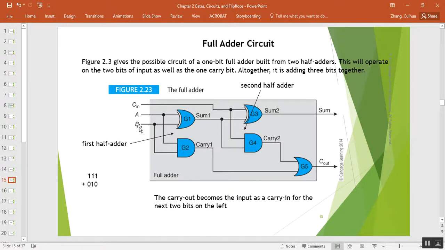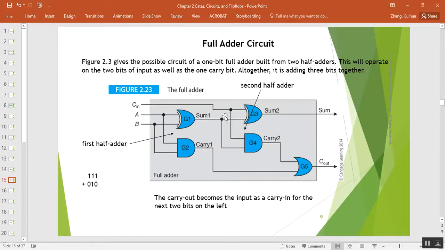And then 1 and 0 coming here to gate 2. A is 1, B is 0, that carry gives you a 0. So this is a 0 here.